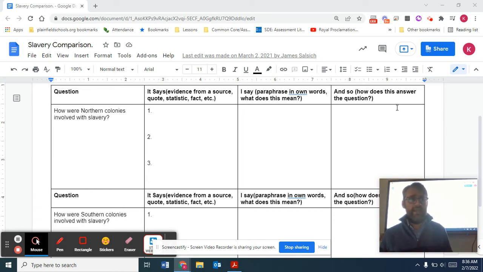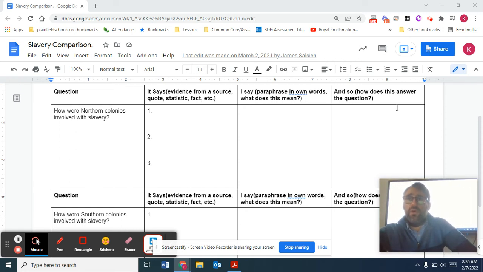Well, think about that. If one colony controlled 90% of the slave trade, how much slave trade is left for everybody else? 10%. So if one colony is controlling 90% of the slave trade, who's getting 90% of the money from the slave trade? That would be Rhode Island. So this is where you're using the evidence, your interpretation of the evidence, to show that you can answer the question. And that's what you're going to be doing for the graphic organizer.